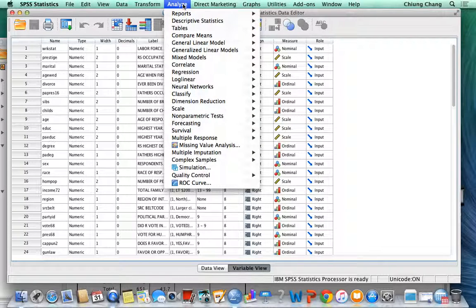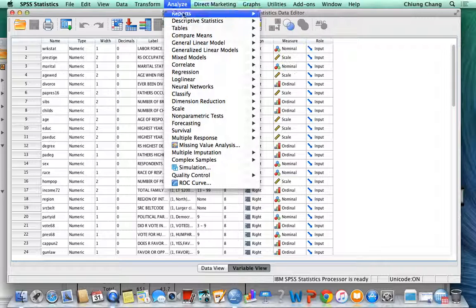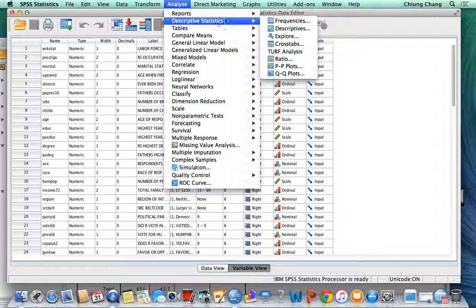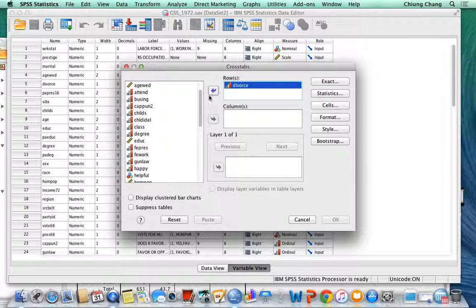Then I go to analyze. This time, because I want to see the correlation between the two, the analysis I need to use is crosstab. So I go to analyze, descriptive statistics, cross tabulation. The dependent variable is divorce, and I put it in the row. The independent variable is attend, and I put it in the column.